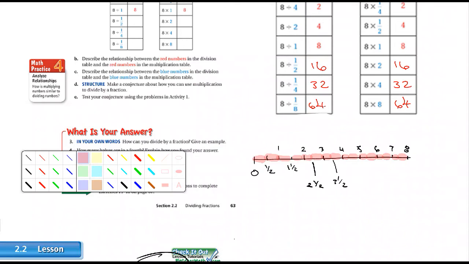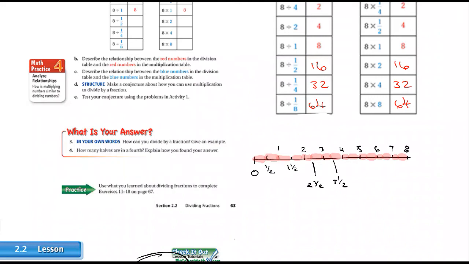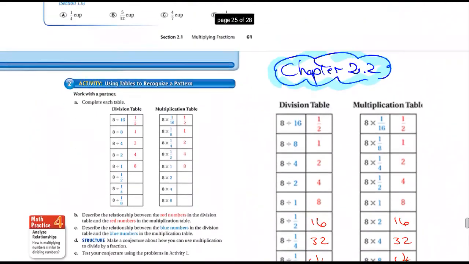Kind of cool how that works out. All right. Multiply the number by 2 and it would show you how many halves are. You could, but for those that can't understand how you got that, this is kind of a visual aid. All right. So let's see here.